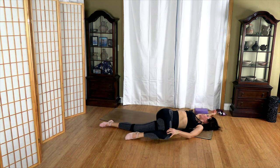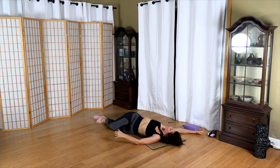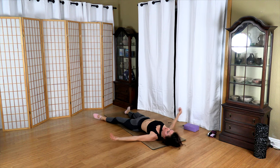And change. And lay down. And for the entire course of the Shavasana, breathe with awareness of the third eye. So either guiding the breath through there or focusing your awareness in that area.